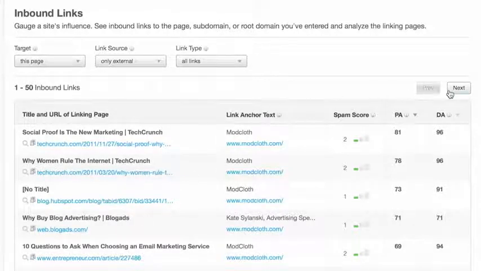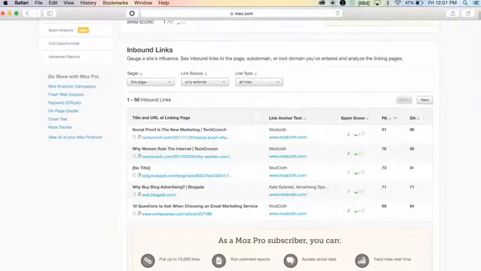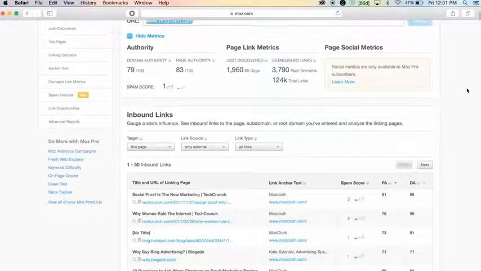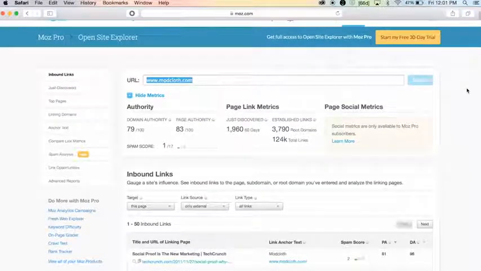Maybe there's a Pinterest board of cute dresses. Maybe there's a blog post about 5 different vintage styles that have been brought back for 2016. Those are really the ones that I'm looking for, because then I know what people who are writing about the products are interested in. So mining your competitors' backlinks is a really great strategy to see who is linking to them and why, and to try to go for similar content because you know that that's the kind of stuff that people want to share and link to.